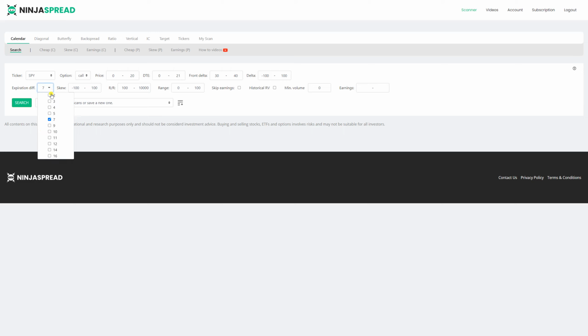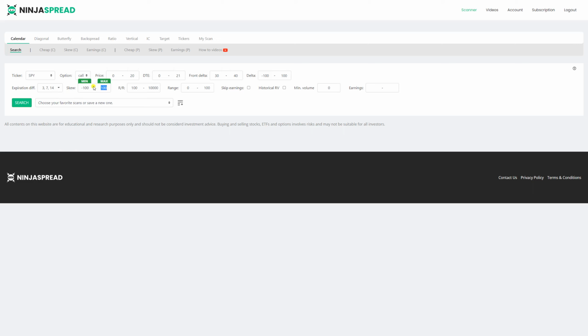And the expiration differences should be 3 days, 7 days, and for example 14 days. Actually, this list is based on the DTE you select in here. So if you select higher DTEs, there will be more expiration differences. So I'm running the scan for 3 days, 7 days, and 14 days of expiration differences.